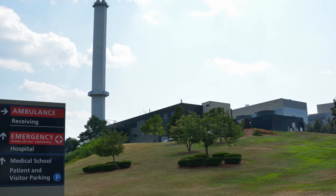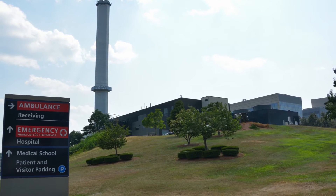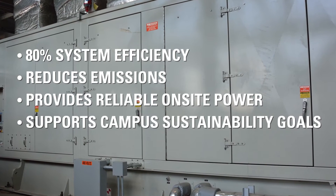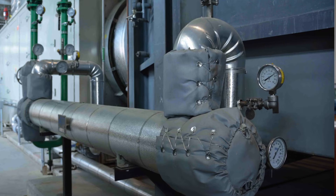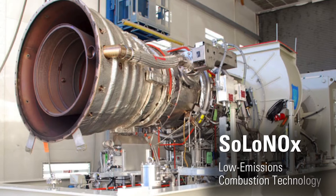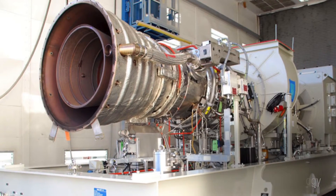Faced with increasing energy costs and an aging infrastructure, the university began planning a major expansion of the center's power plant in 2010. This expansion's primary initiative was increasing our capacity. So we added the electrical capacity of the solar gas turbine, and combined with the heat efficiencies extracted from the heat recovery steam generator, we not only increased our capacity, but we increased our efficiencies and did it more environmentally friendly. The solar gas turbine has a solo NOx turbine that actually came in lower than advertised.